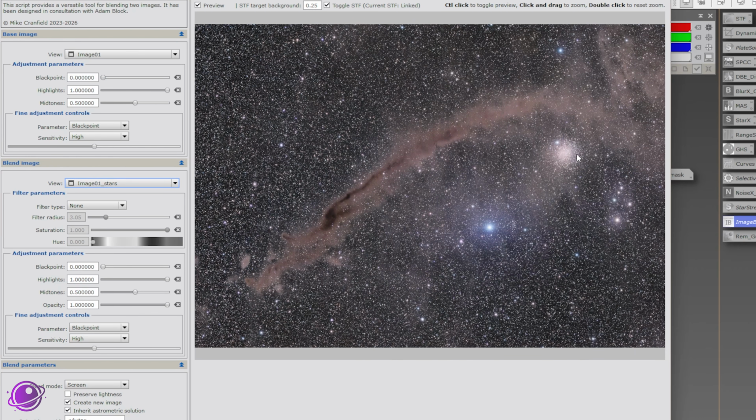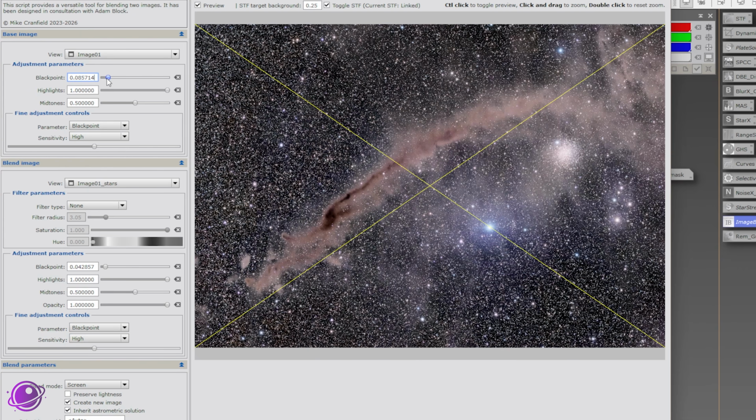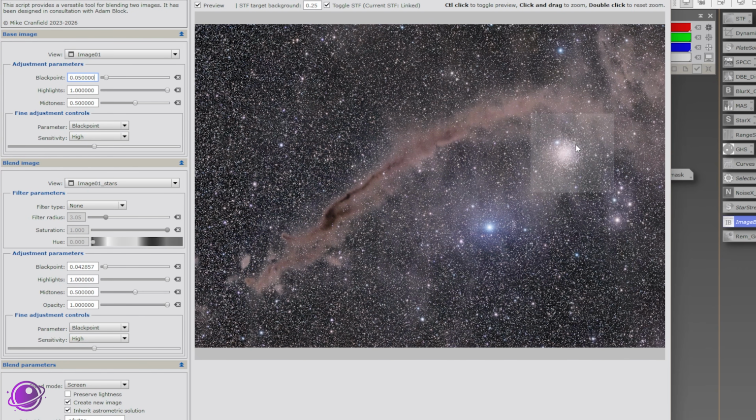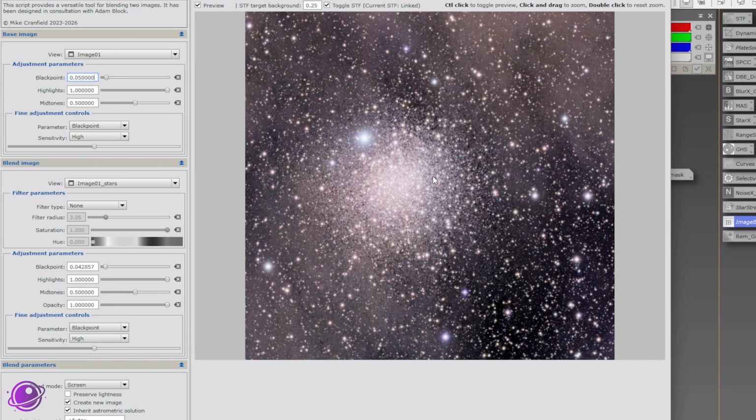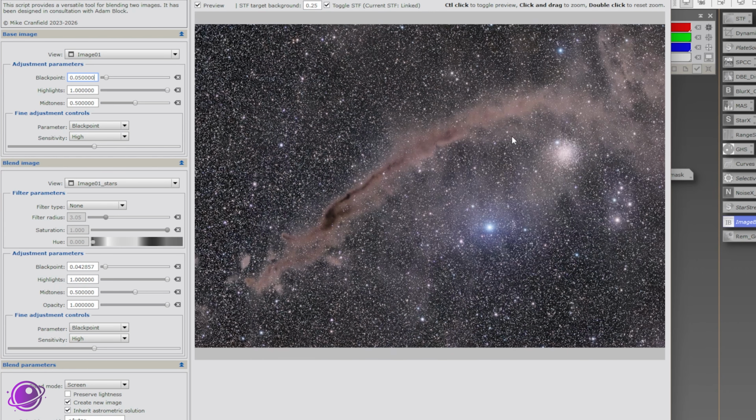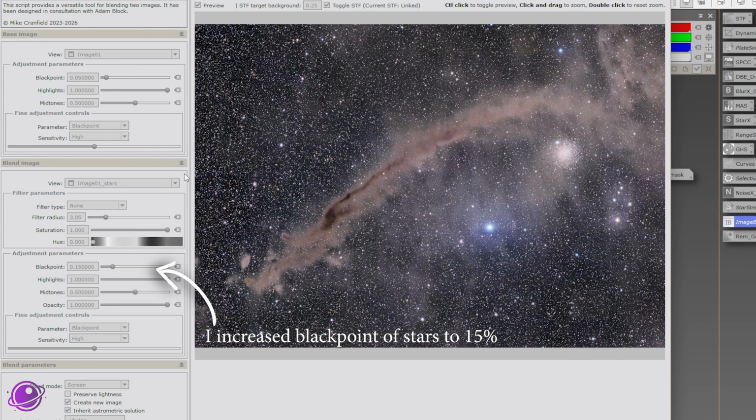So if you want to trim down some of the stars, you can increase the black point just a tiny bit. You can also make the background a little bit better on the nebula itself. Don't do more than like 5%. You can click and drag, create a little box here, and it'll zoom in. We can see what the star cluster looks like. Doesn't look the best in my opinion, but I didn't spend as much time on this as I normally would. Anyways, double click on that to get out of it. But this is starting to look pretty good. Alrighty, I think this is pretty good.